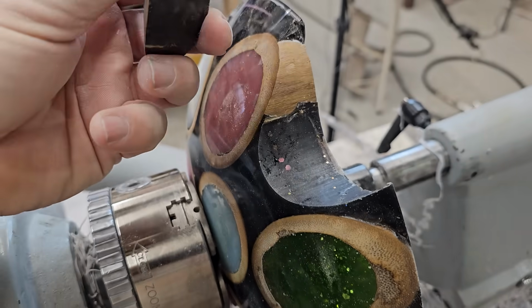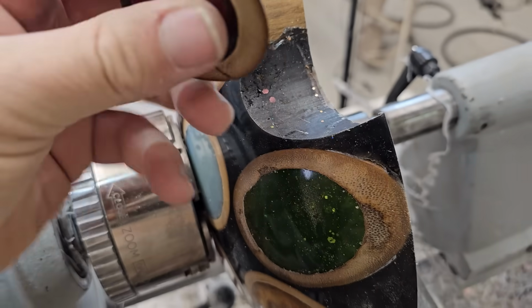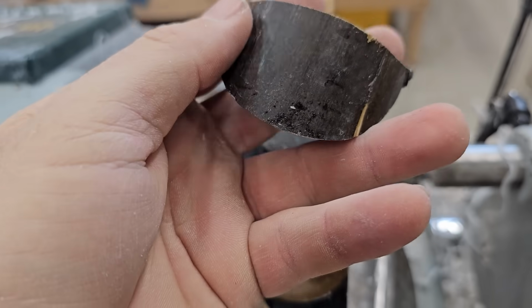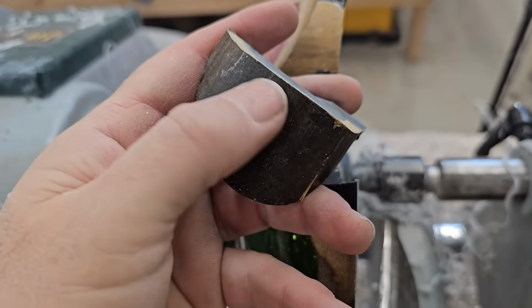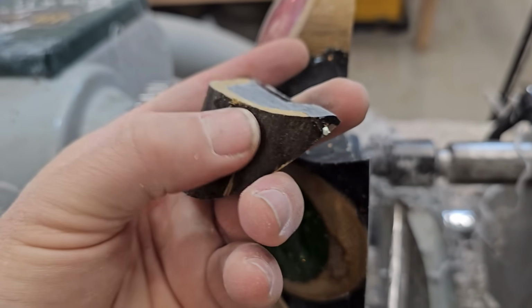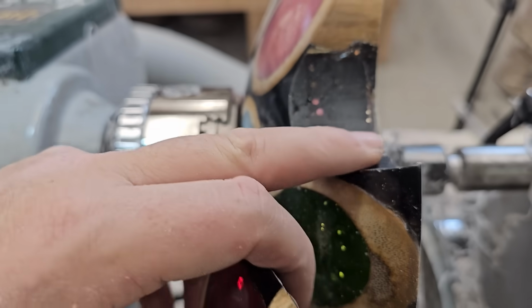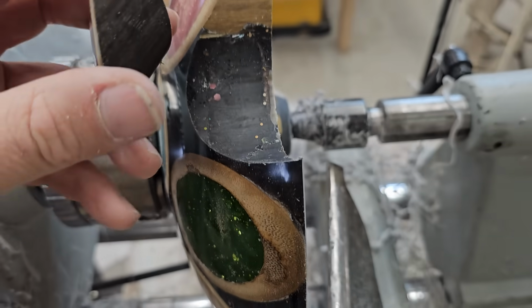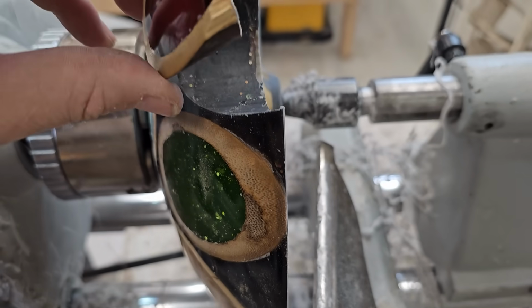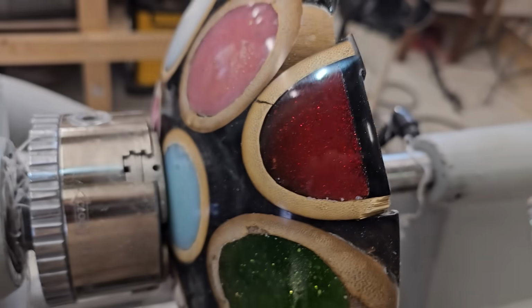But now with this, yeah, I don't think I've got much hope, if I'm honest. I think what I should have done is, this is probably a bit too smooth. These big bamboos, I think I should have roughed it up a bit, given it a bit of a sand before I put the resin on there, because obviously the resin hasn't stuck to that, which is an absolute nightmare. So I can get that glued back in there.